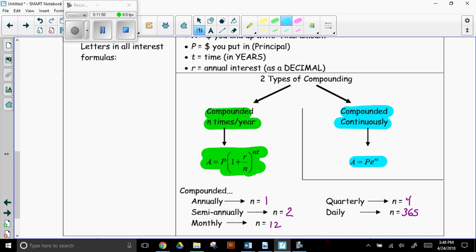That's the PERT. Now, a few things. Yes, we're going to have to apply what we know, but at the same time, these formulas will always be given to you on this test. You do not have to memorize them. So just make sure that you can utilize them well.